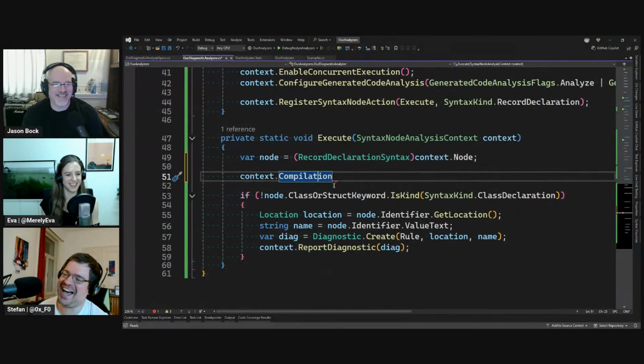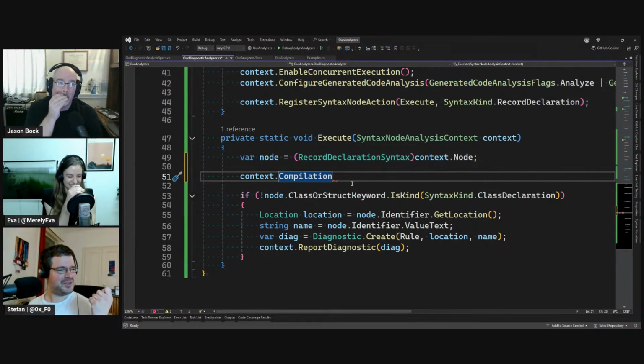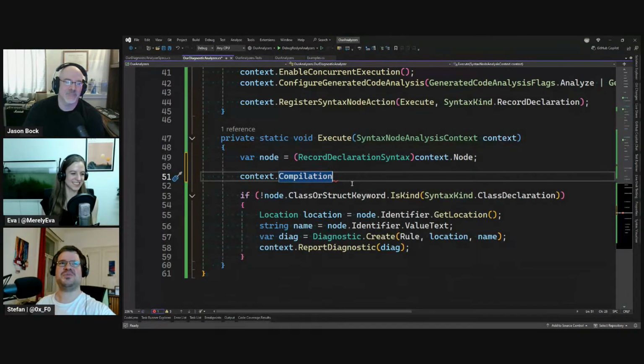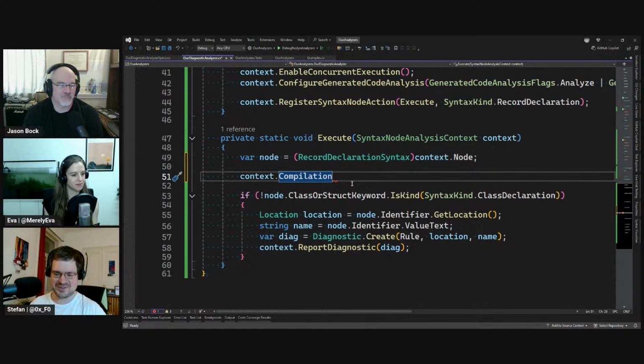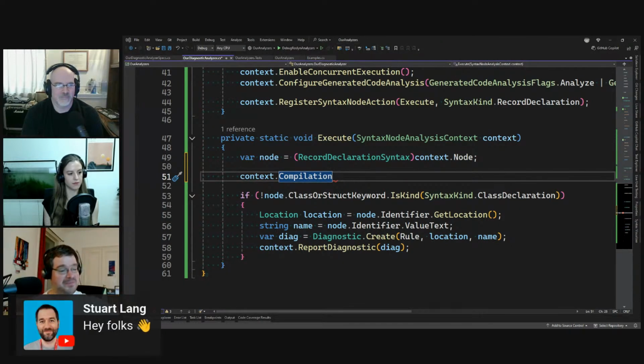Well, isn't it that they still add features? Or no, they don't add new features, but it's a weird world with C#. I saw this the other day: .NET 10 preview 1 is now out, and Visual Basic will support this overload resolution priority thing, which Stuart showed us at the end of last year. Hello, Stuart. Hi, Stuart. Welcome.